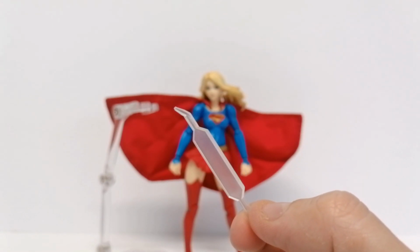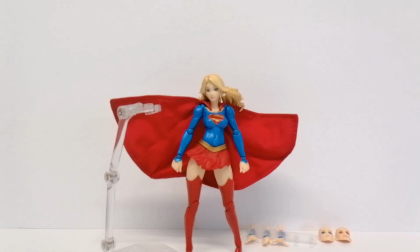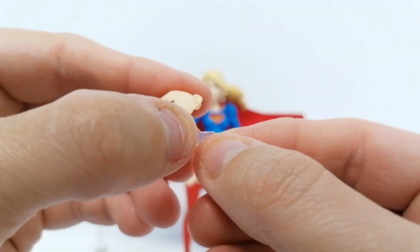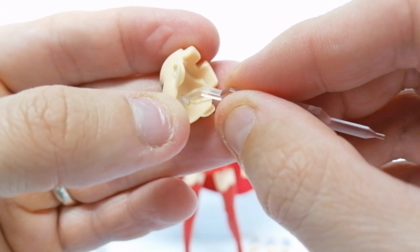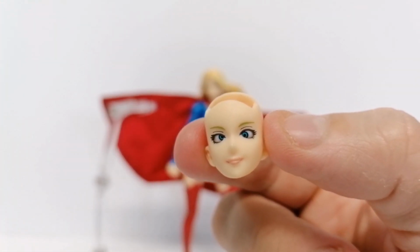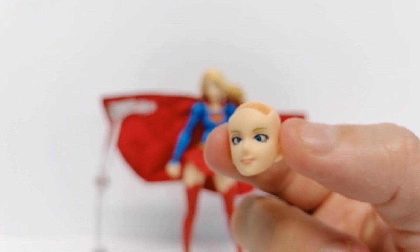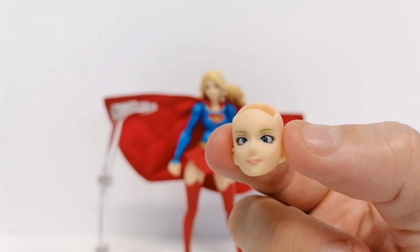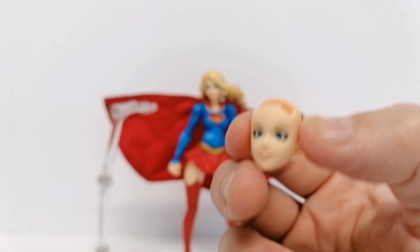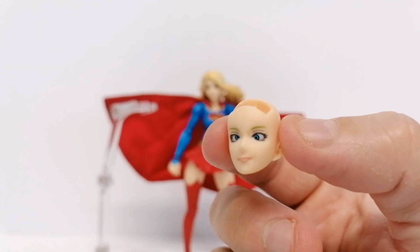And we get one of these so we can change the direction of the eyes. So you can get really creative by just changing the direction of the eyes. I don't think you get this type of option on figures other than import figures, so I like that they include this on the import figures. It's just a nice extra added benefit to getting these.